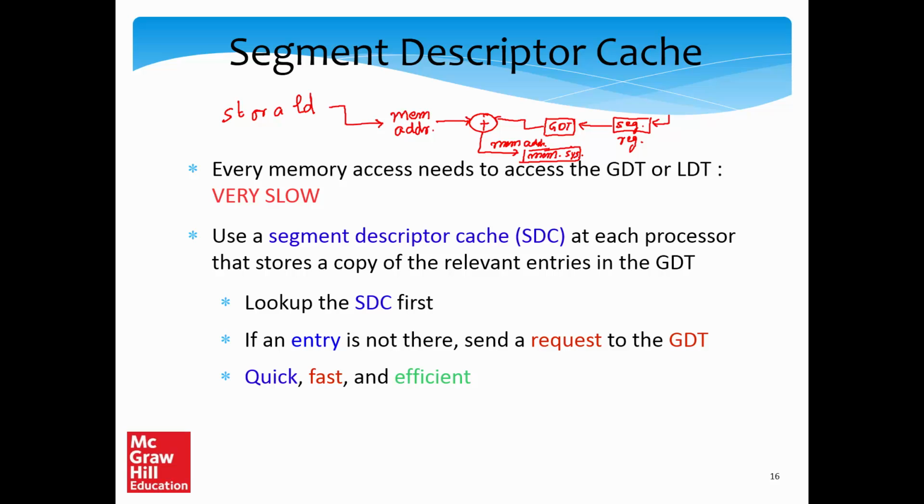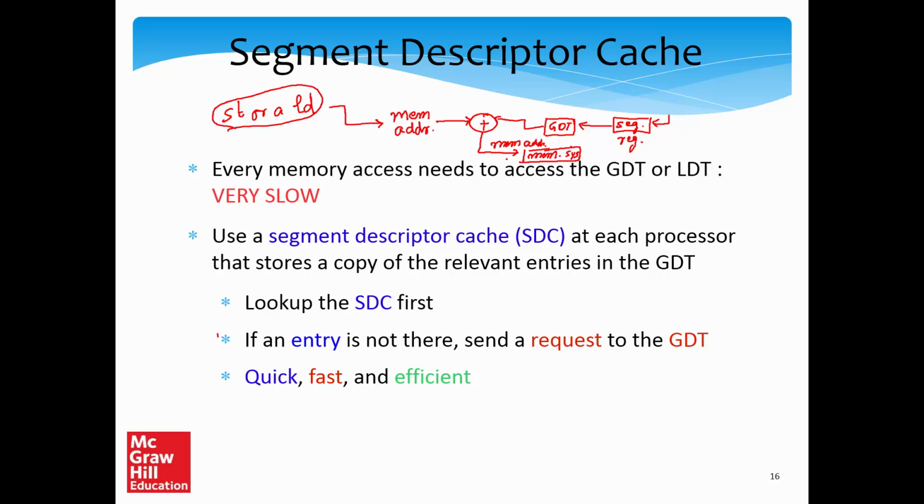This is pretty much the main idea: for any store or load instruction, which will have a memory address that the processor will compute, we need to add it with the contents of the relevant segment. So we need to add it with a number which is obtained as follows. We read the relevant segment register, we access the GDT. From the GDT, we get the starting address of the segment in memory. We add both to get the final memory address, and this is sent to the memory system.